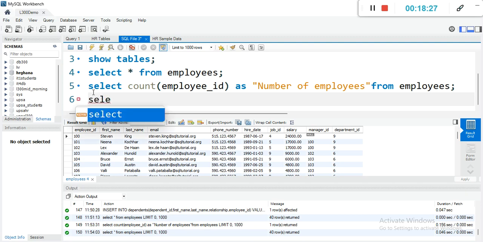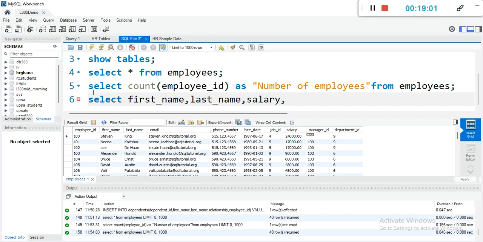So we are going to select first name. We are interested in just the name, then the salary and their department. So select the first name, last name, the salary, and then the department ID. Now we will be able to know their name, the salary they are taking, and the department they are coming from. So from the employees table, from employees.